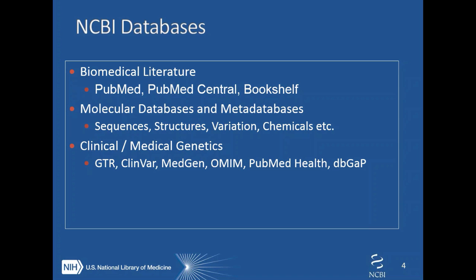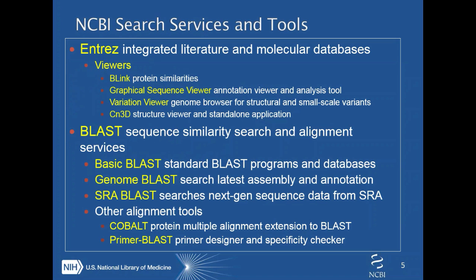I'm going to be focusing mainly today on the molecular databases, but I'm going to do a little bit with the literature as it is linked to the molecular database that we call GENE. And the way we access data at NCBI is really by two main services: the Entrez system and the BLAST system. Entrez is a text search system that also integrates databases, and you can follow links to go to other databases from the one you started with.